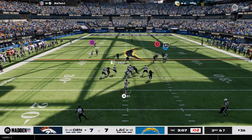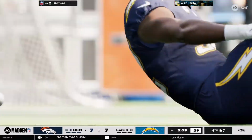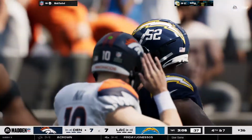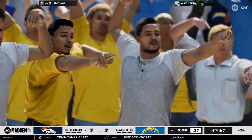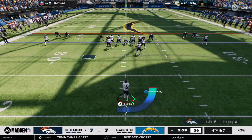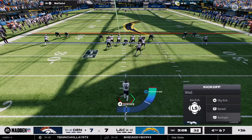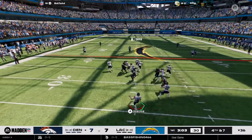Nix from the gun on 3rd down. And that is incomplete. Remember what they told us, Mike, leading up to this game? They said it is so critical for us to find success, especially on 3rd down. We want to maintain possession, extend these drives. Well, the first crack comes up and they fail through the air, and we're going to have to regroup and be able to have better success throughout the remainder of this game.